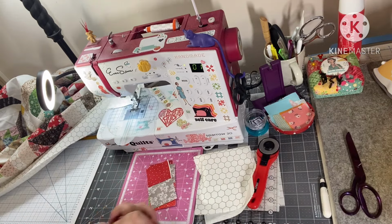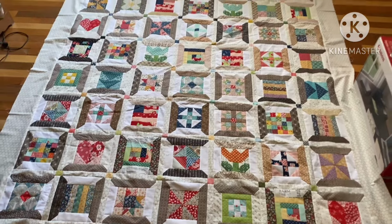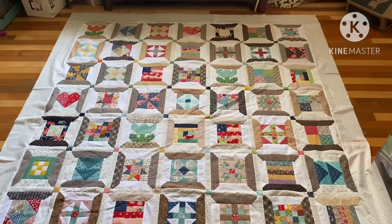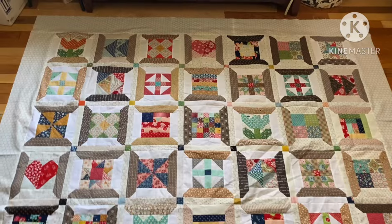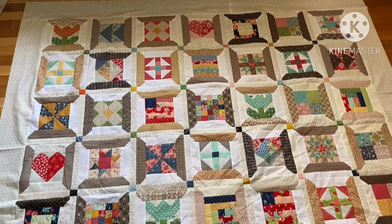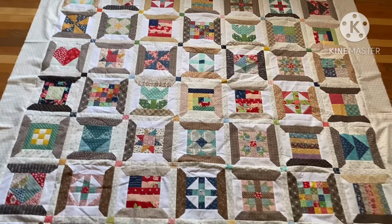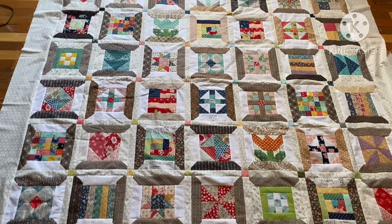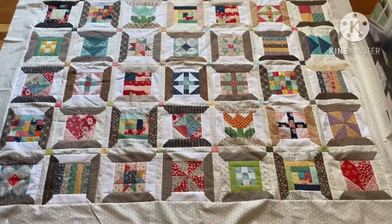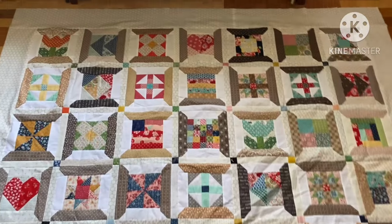I'm gonna press these borders, cut my scraps, and we'll take a look at it. All right, there she is, guys. Wow, what I tell you, this thing is a stunner. This one is a show-off quilt. Look at me, look what I can do. This is a hold my drink quilt, and watch this.